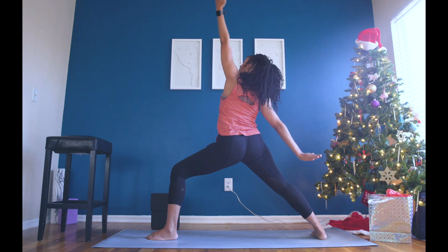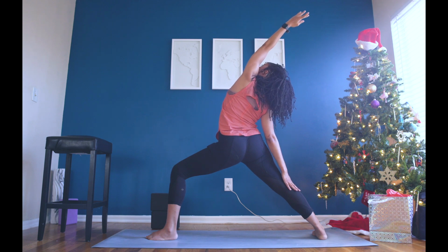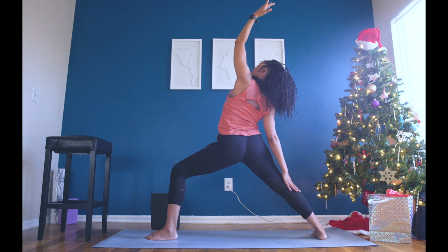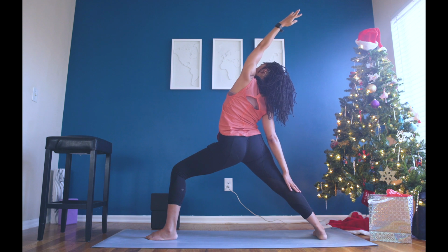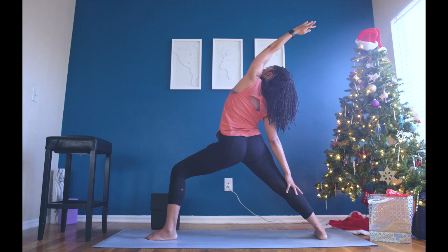Inhale, reverse warrior. Sweep your left hand high. Open up through your entire left side body. Relax your left shoulder down your back, however. Light pressure on this back hand so you let your obliques do the work here. Inhale.